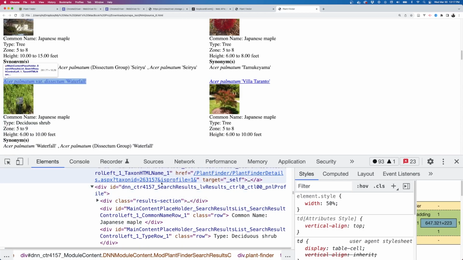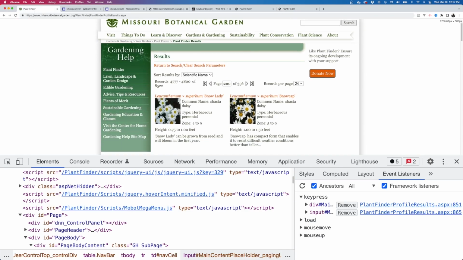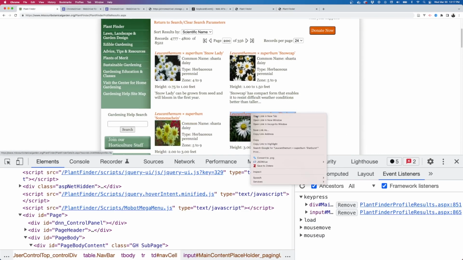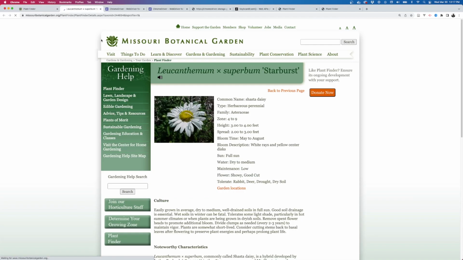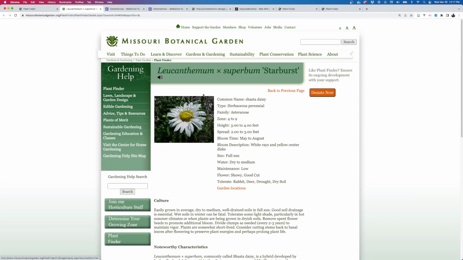So it could be that we don't actually have to use Chromium if we wanted to pull out this page as well. It would just work. It looks like there's a taxon ID, and if you open that in a new tab, it just loads that page directly. There's no weird cookie session stuff going on. It just passes this number and it works, right?